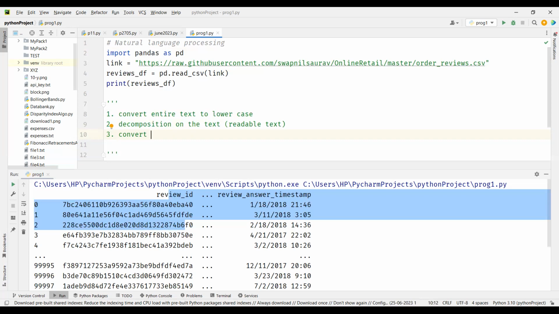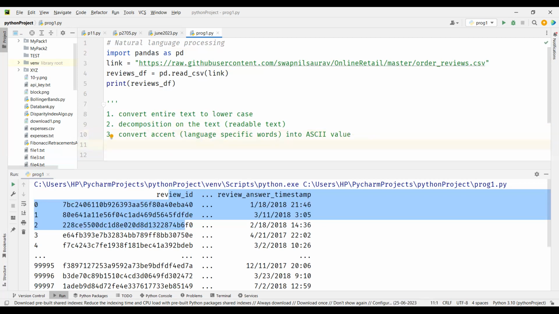We call them accent or language-specific characters. So decomposition is done using this one, conversion into ASCII value. These two we will be doing together.